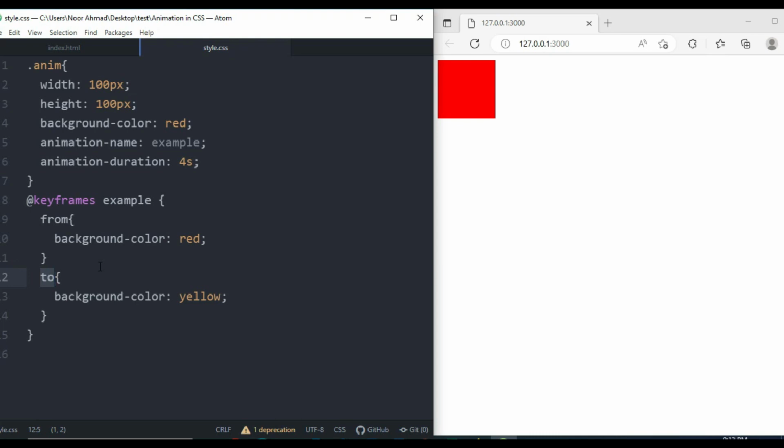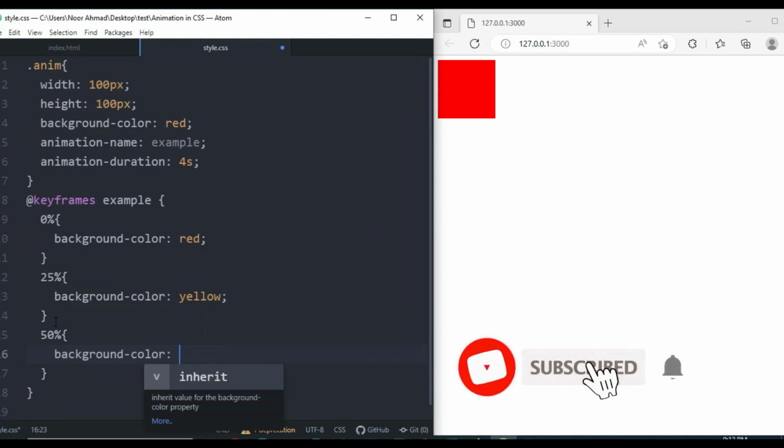So here I'm going to use the percentage. Instead of from, I'm going to use 0%. So start from 0%. The starting point will be red color, and here I'm going to add 25%, change the color to yellow, and add 50%, change the color to blue.